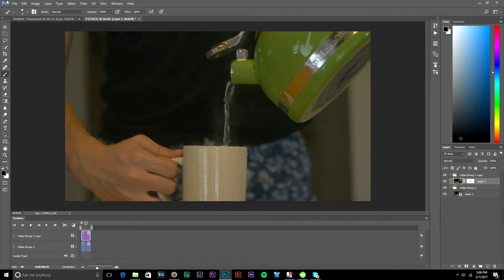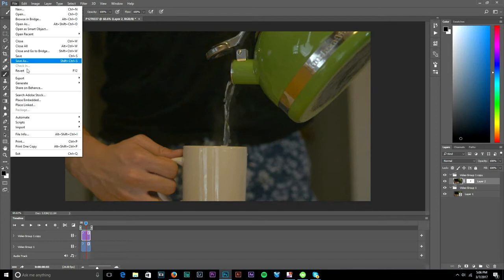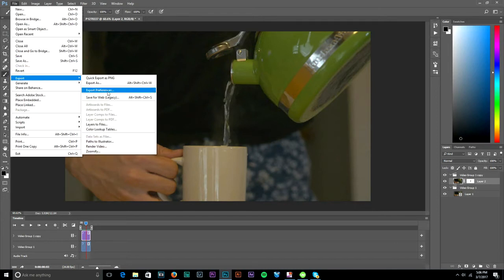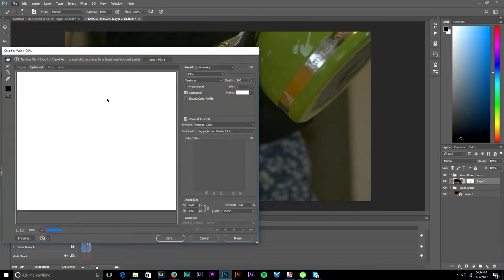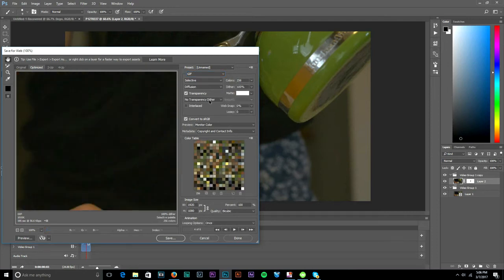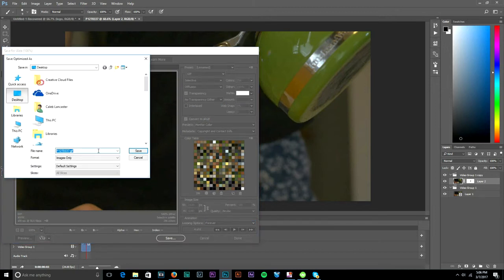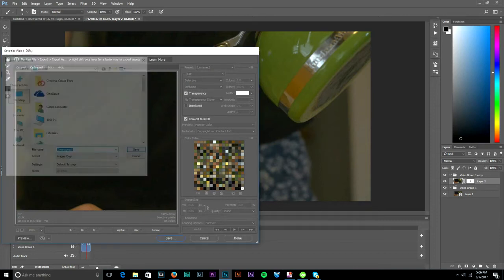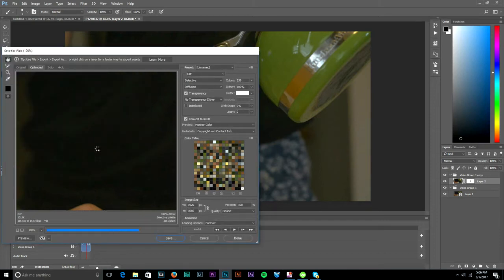Now let's talk about how you are going to export this as a GIF. So go to Export, Save for Web. We're going to let that pull up. If your setting is on JPEG or PNG or whatever, just go to GIF and you'll see that right there. Some people call it GIF. I always call it a GIF. You don't really have to worry about the rest of the stuff here. The main thing is just going to looping options and make it loop forever. Go to Save and then save it as whatever you want. I'll name it Cinemagraph and save it. And you are done.